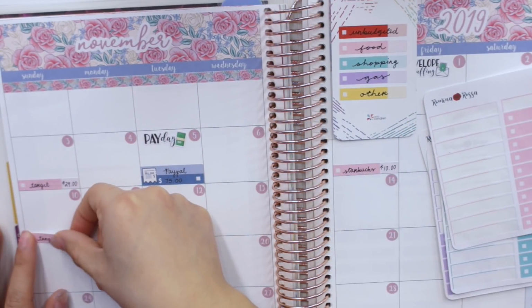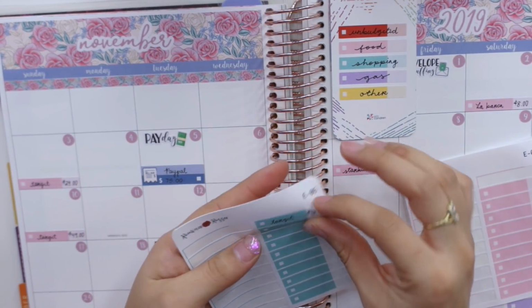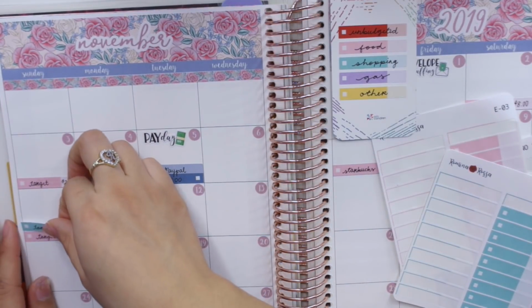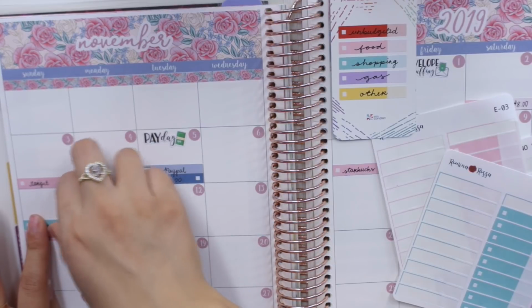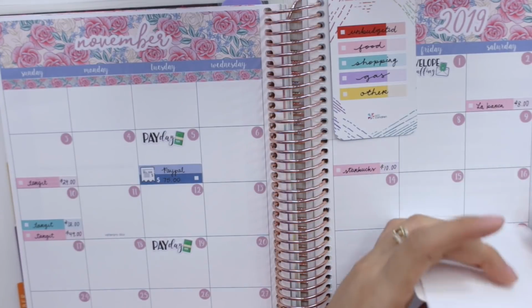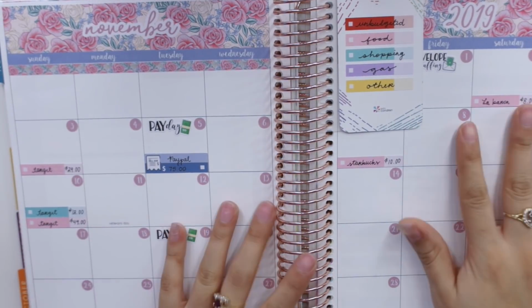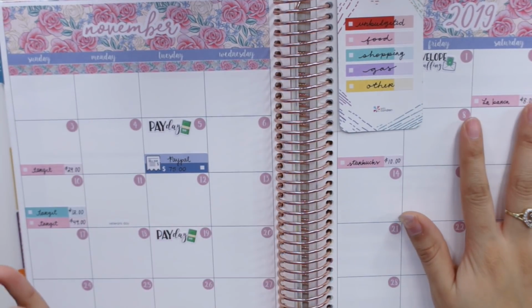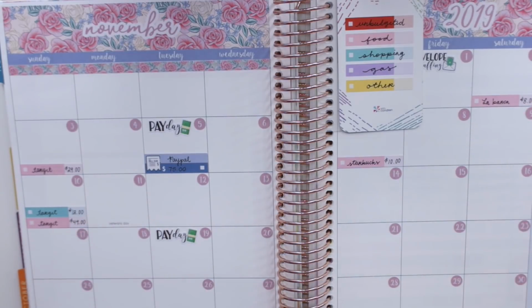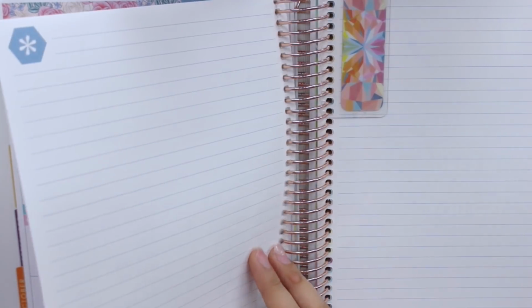I spent $49. I picked up some things for my meal prep, and then I also have a teal sticker for Target, but this is not from either my eating out or groceries cash envelope, but it is actually from my beauty cash envelope because I ended up buying, I believe, some clips and a toothbrush. So if you guys don't know, this month I have decided to make my beauty cash envelope also be part of my toiletries, because I didn't really have any categories that pertain to that, and I just thought that I needed it because I wanted to buy a toothbrush. So that's the reason why I took that out of shopping, which is for my beauty cash envelope.